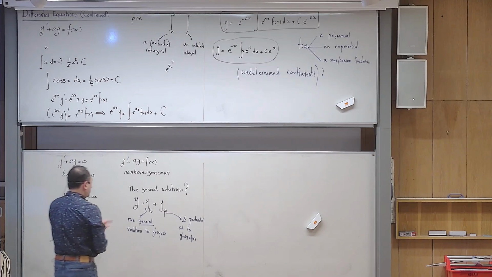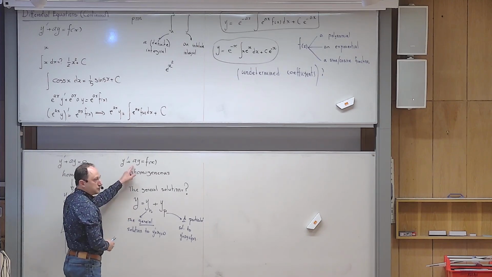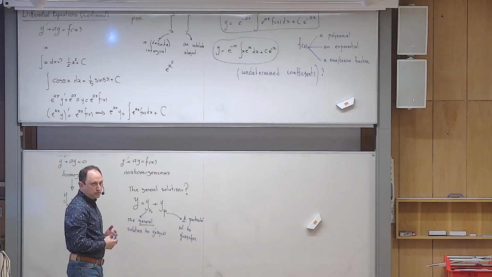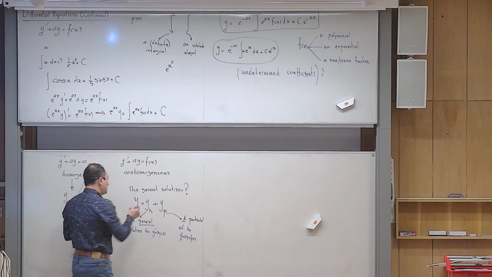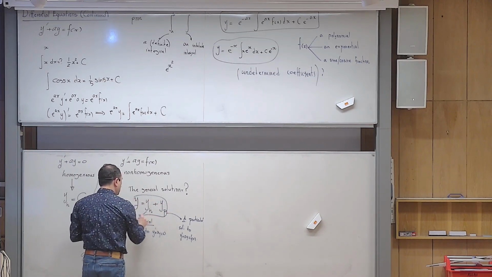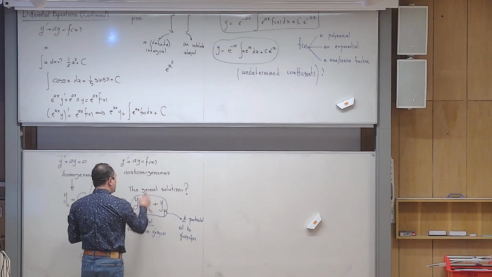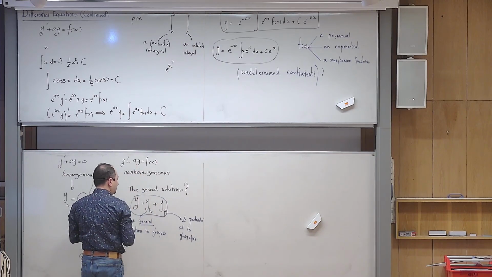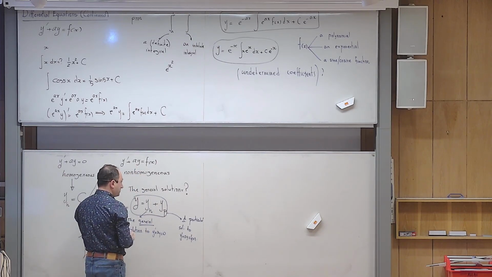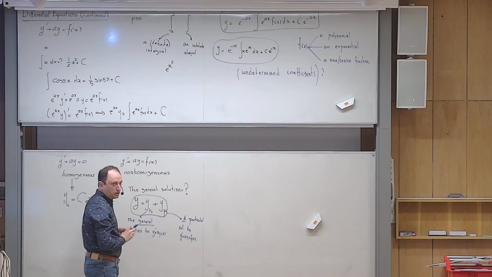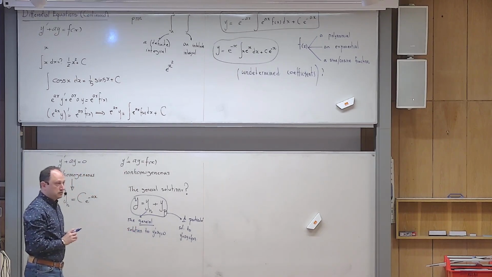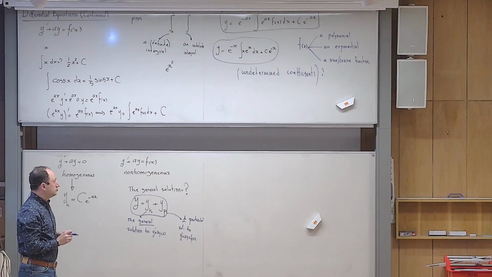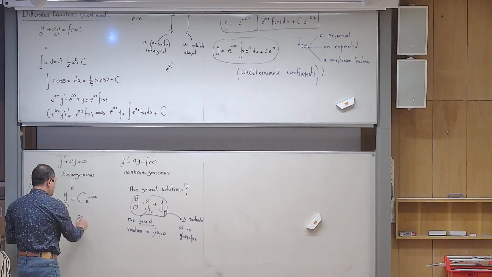If I want to show that this is the general solution of this one, can you tell me what I should show? So you see, my claim is that this combination is the general solution of this equation. I have two tasks to do. One task is to show what? This is simple. I tell you that 2x minus 4 equals 0, x equals 2 is a solution.